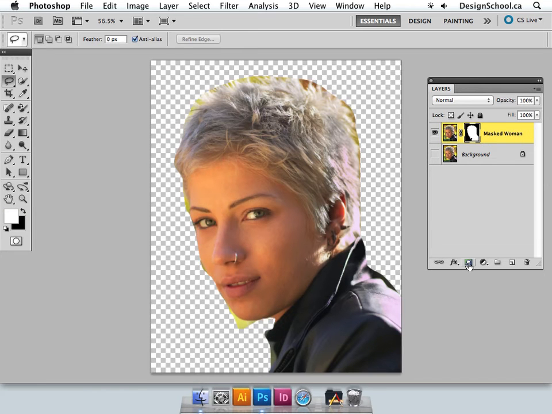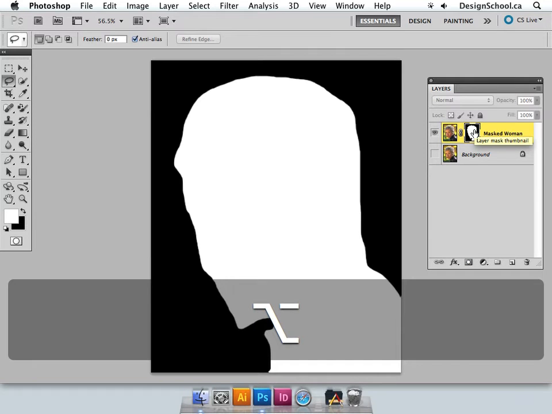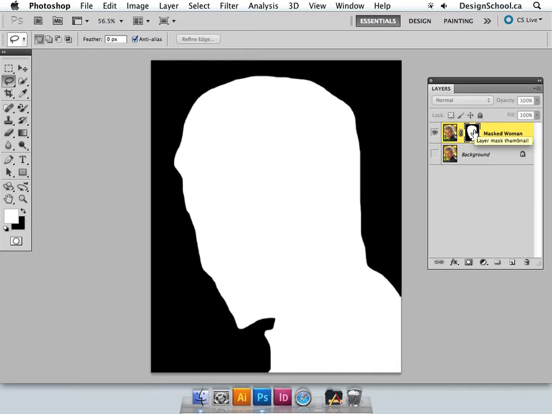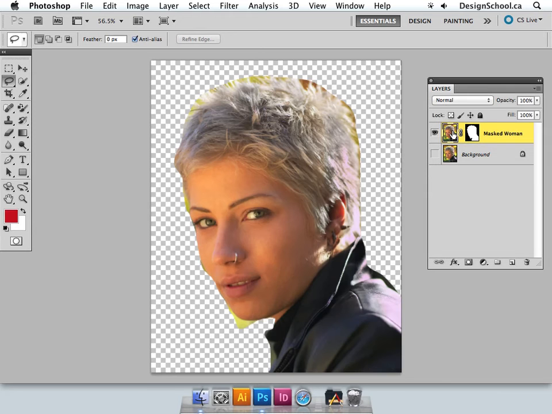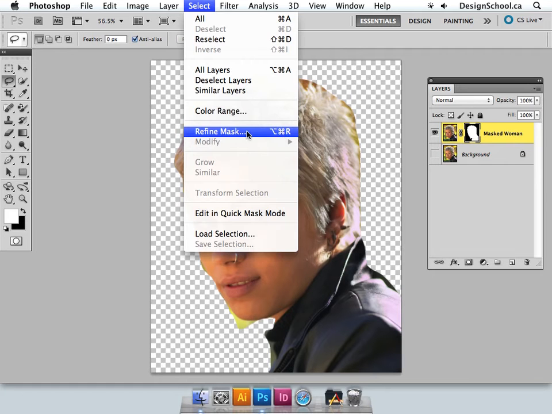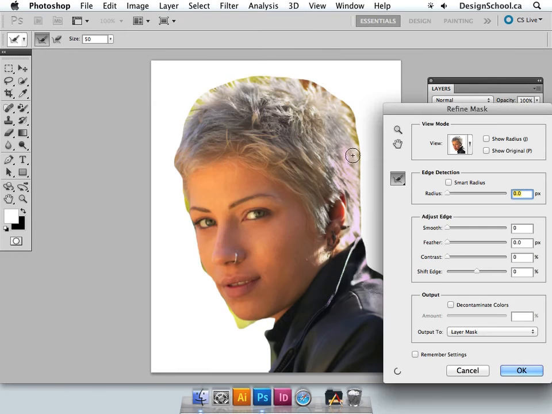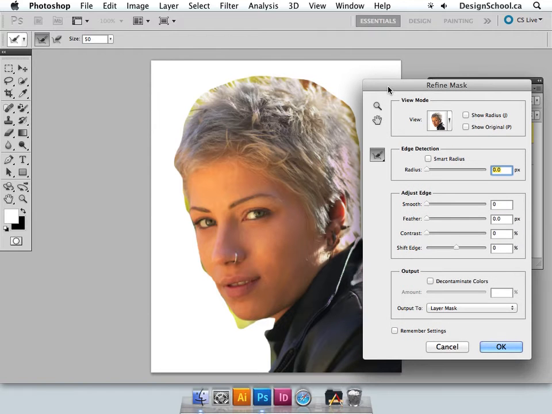So now when we add our mask, the background goes away. You can see the mask here. If I option click on it, it shows us our actual mask. So I'm going to click back off it. And now, I click on the mask once and I do Option Command R. So it's refine mask. Option Command R right here. And the refine mask dialog comes up.